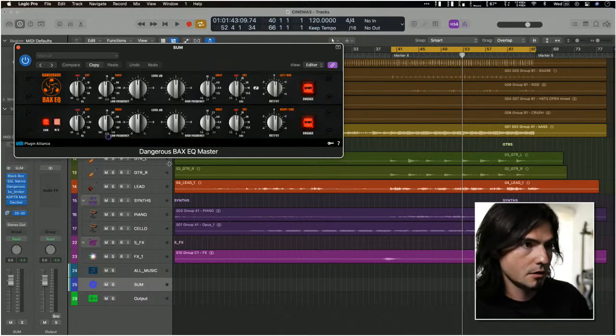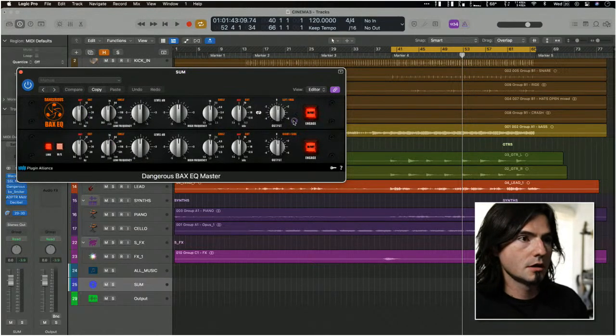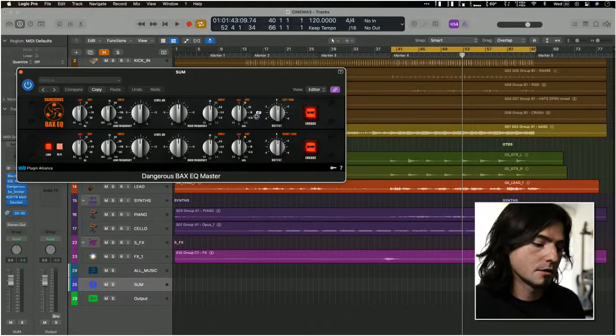So I'm going to press play again, and this time around I'll be messing with the screen. First, we're going to attack the lows, and then we're going to add some air by applying some high-end energy to taste. Here we go.